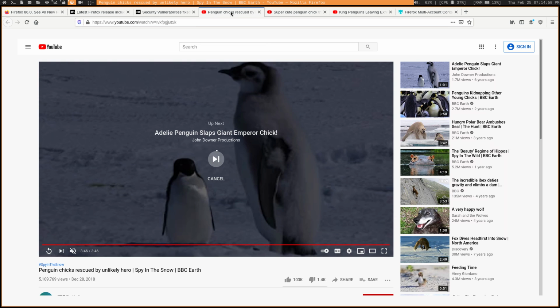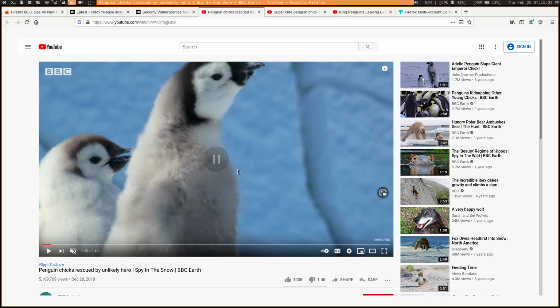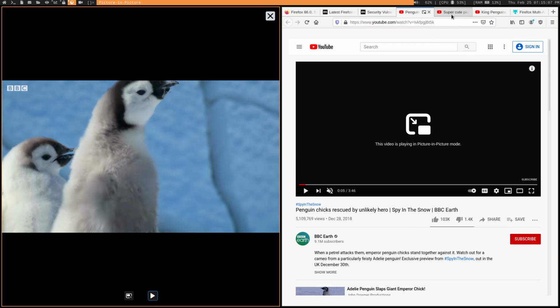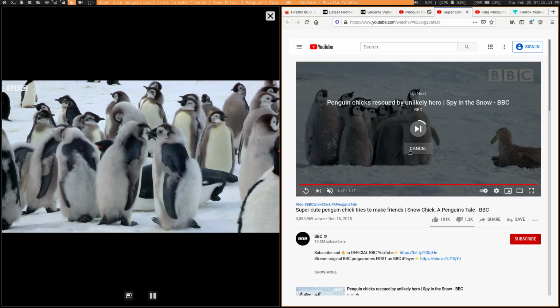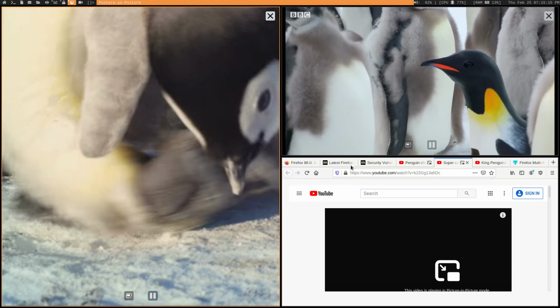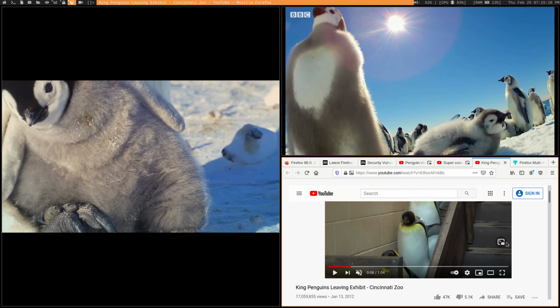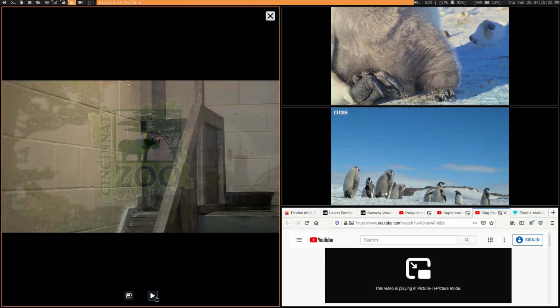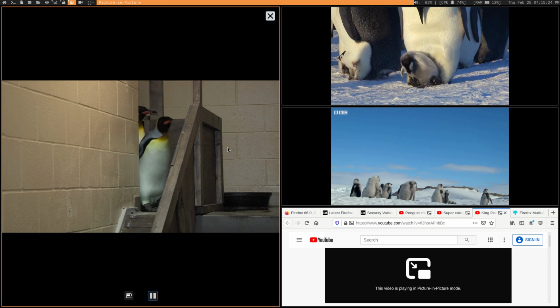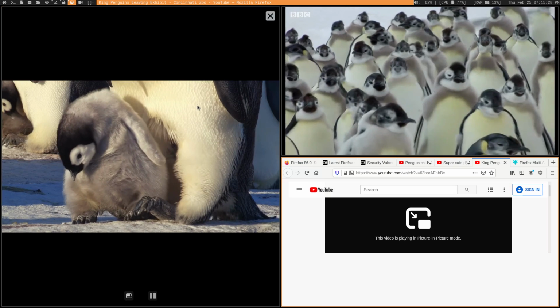So anyway, one of the new features is that you can load multiple videos in picture-in-picture mode. So of course before it was just one, but you can do multiple. And it might look a little weird on my system because I'm using a tiling window manager, but of course it's gonna look however it's supposed to look on yours. So yeah, we can get one, two, three, as many penguin videos as you want. But, you know, who really needs more than three at once? So, yeah, that's pretty cool.